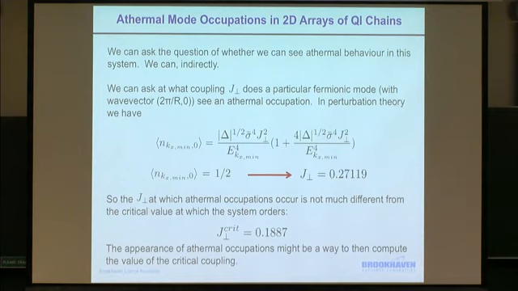It would be very interesting to take this perturbative calculation to higher order, which is certainly doable, and see if you move closer to the critical point. In other words, whether the appearance of the athermal modes in this 2+1 dimensional system corresponds to the actual critical point, the known equilibrium critical point that one knows from independent calculations. So that's the return probability in two-dimensional arrays of quantum Ising chains.